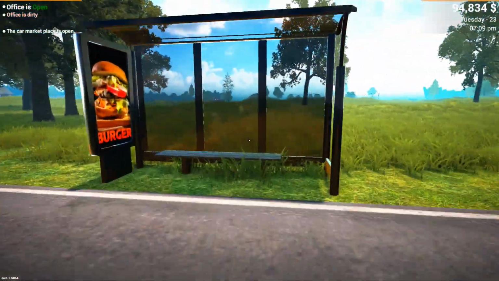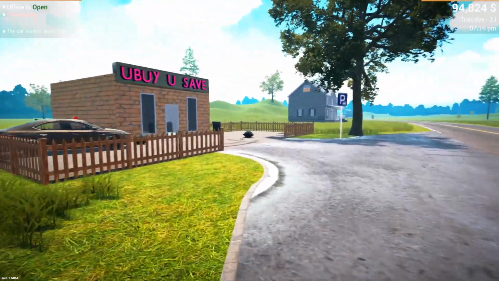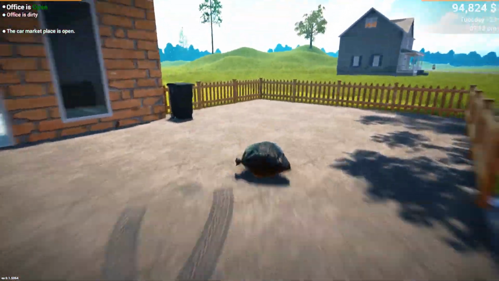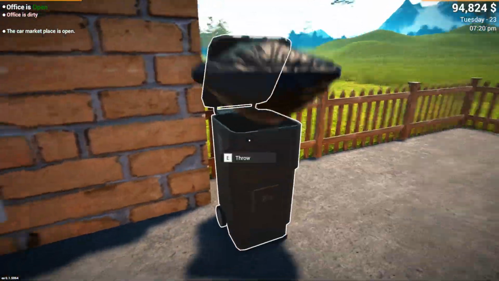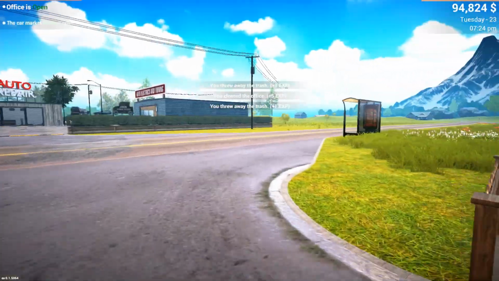Okay, so we are awake and it actually did work. The car market is open now. I'm gonna go to my office real quick, see if there's any customers here. I don't think there is. Nope. We gotta clean our office though, because apparently it's dirty again for the third time. All right, throw that away. Let's go to the car market.